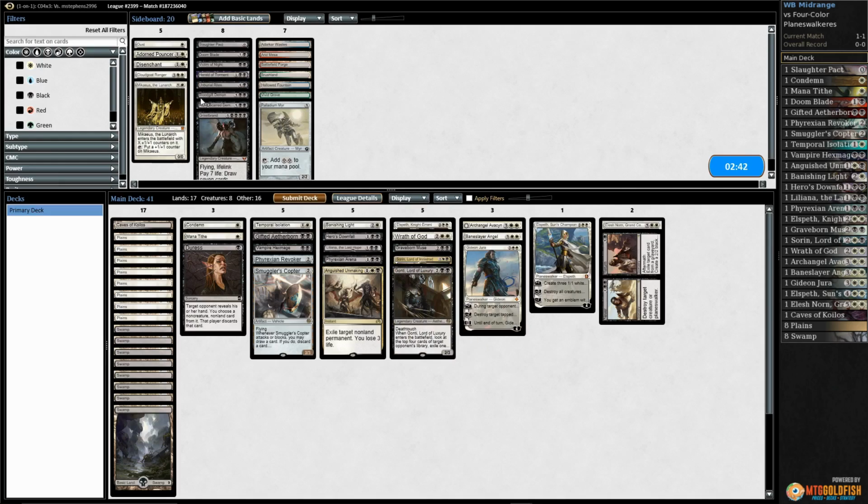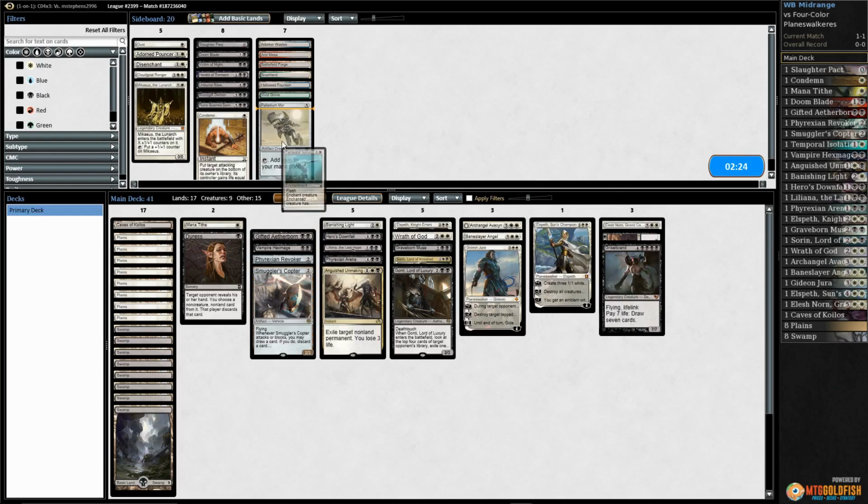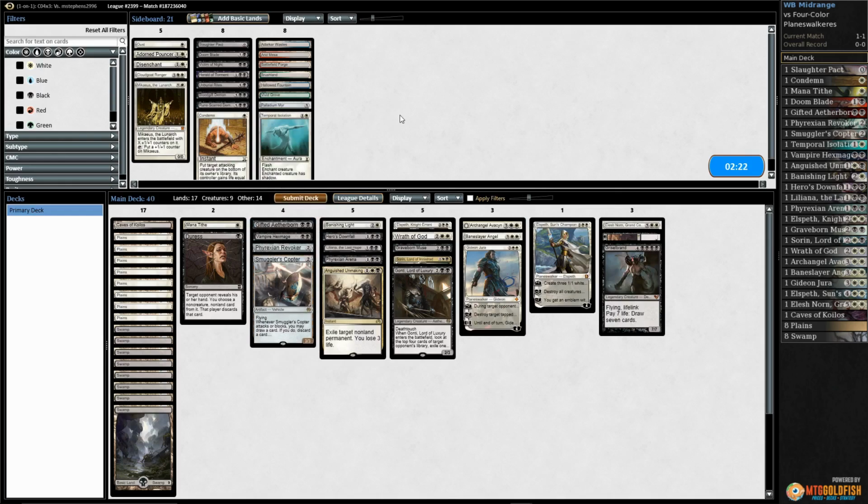Gonti comes in. Go down, Condemn. Grizzlebrand comes in. Go down, Temporal Isolation. And Burial Rites? Let's just go like that.